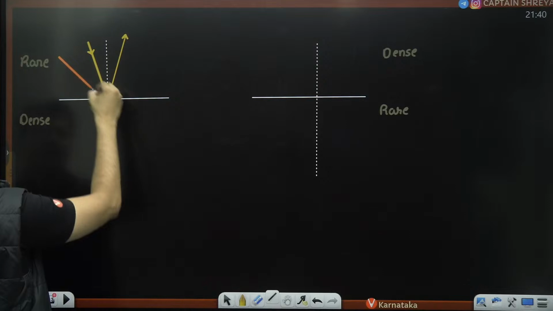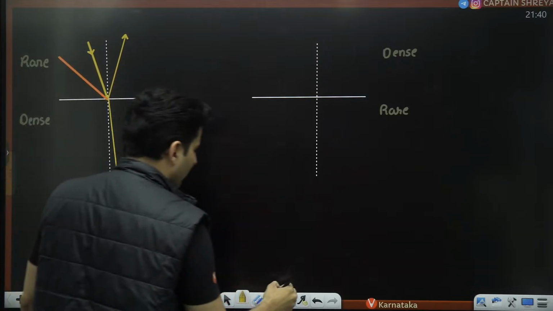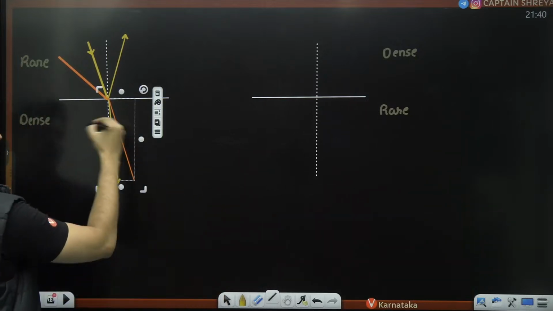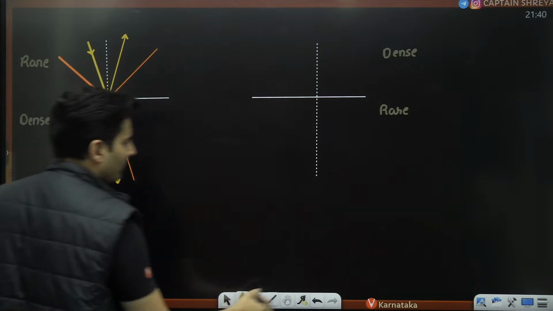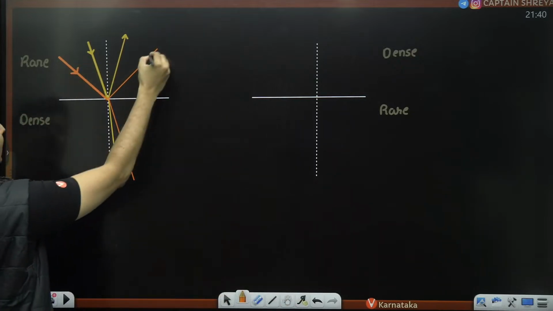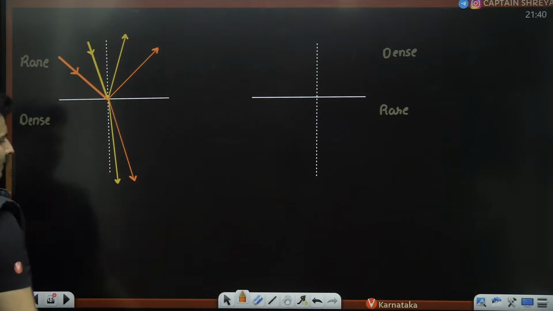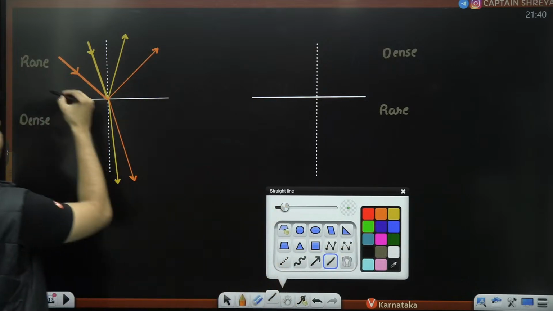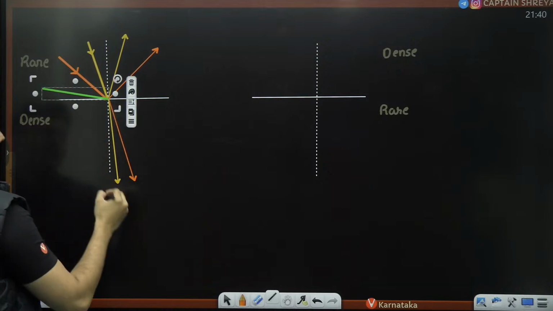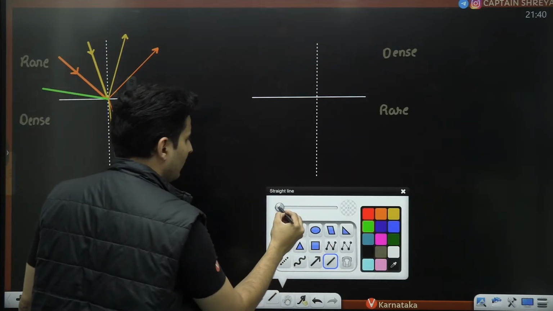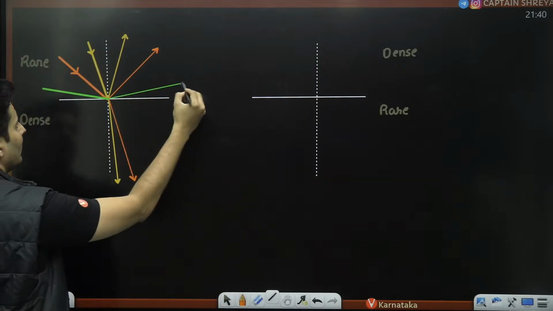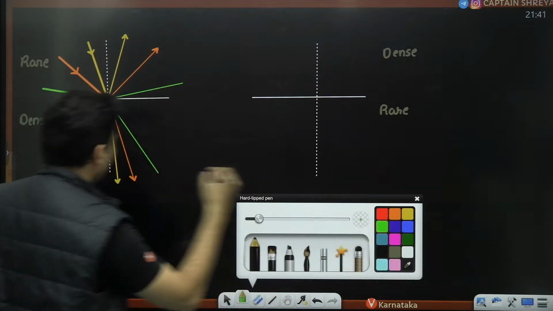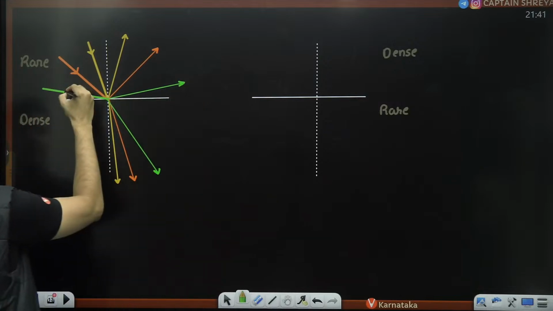So let's say the light is coming at this particular angle. Then what will happen? Okay, no issues. It will still refract like this, and it will also get reflected over here. So as you can see, the light is falling in, it is getting reflected, and it is also getting refracted. Let's say I use some other angle now, maybe an angle like this. Then also I can see the light will still get reflected and refracted. It will reflect over here and it will refract over here. So definitely refraction is occurring and reflection is also occurring.